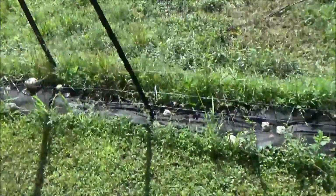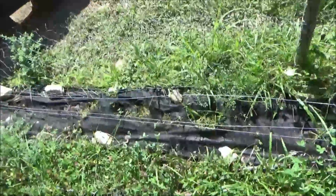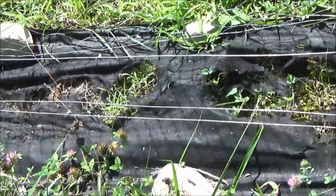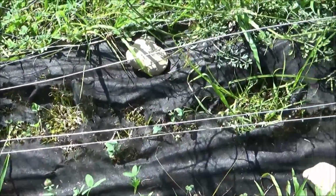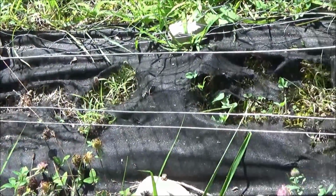I still have to figure something out here because the weed barrier rotted in the sun, allowing weeds to come up, which I didn't expect. I did not know that the weed barrier would disintegrate. It didn't say on the cover and the label that you cannot leave this exposed to the sun.